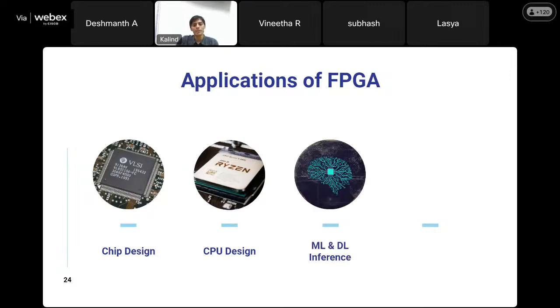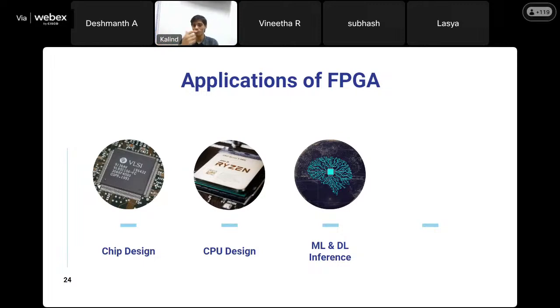The other application is ML and DL inference, machine learning and deep learning inference. Because on an FPGA you have sets of configuration logic blocks available, you can write the ML or DL code on some cloud platform, train your model over there, and take all your model parameters and implement, or infer, your entire ML algorithm on the FPGA.